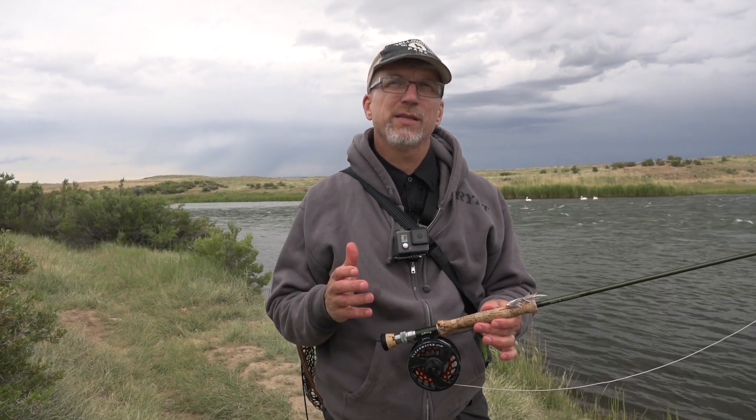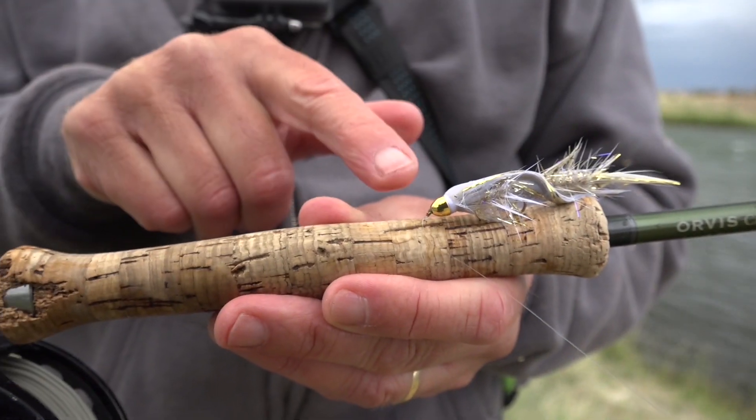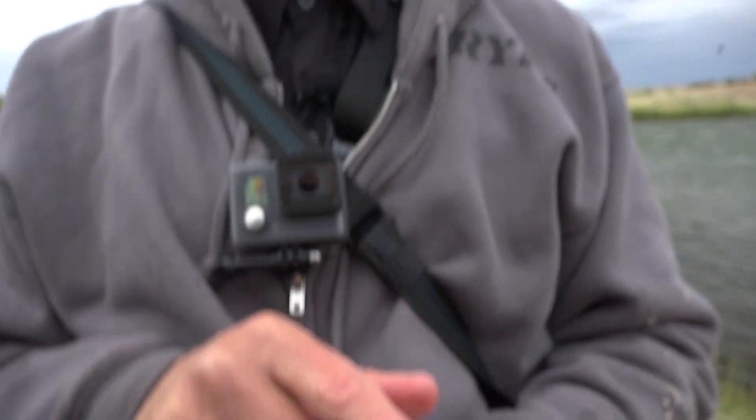There he goes. That was fun. I had one on just after Aladdin lost his really big fish, then I had one on that was a little smaller. This cloud, I think, has brought the streamer action to life. And it's fun. With this streamer, I'm using a seven weight fly rod to get a little more oomph for casting and fighting these big fish. We got this fly from Ryan at Platte River Fly Shop in Casper, Wyoming — great minnow imitation. He told us when it gets low light conditions, use this, you'll catch fish. And we're doing it.